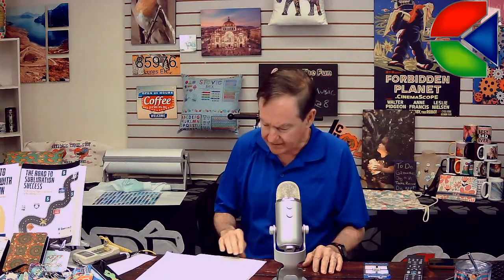Going back to what the best paper to use, I think all three of the sublimation papers that are for desktop work well. Again, I like the Ditrans paper. The Beaver TexPrint papers are also excellent. Beaver has recently gone through a name change, which I don't care for at all. And now they have their TexPrint light and their TexPrint heavy. I think technically it's TexPrint DT, light and heavy. The heavy version is for Sawgrass Ricoh printers. The light is for Epson printers.